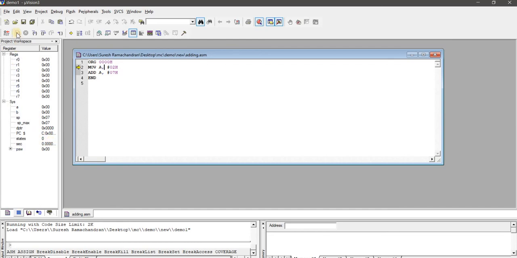To run the file, you can see the option here. This button is used to run the whole file. That means once you run it, it will directly show you the final output, or you can manually run each and every single step. That is the step into function. If you click this button, each line will be manually compiled, and you can see the transfer of numbers to the accumulators and whatever operations the corresponding line performs, once you press this step into button.